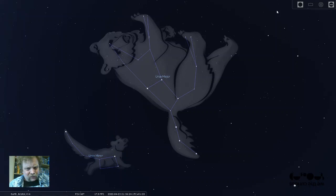And it's a story of a woman named Callisto. And Callisto was a wood nymph, a magical lady who lived in the forest. And she fell in love with Zeus, king of the gods. And Zeus fathered a child with Callisto, the wood nymph. And, well, when the wife of Zeus, Hera, queen of the Greek gods, found out about this, she wasn't too happy. And so she turned Callisto into a bear as punishment.